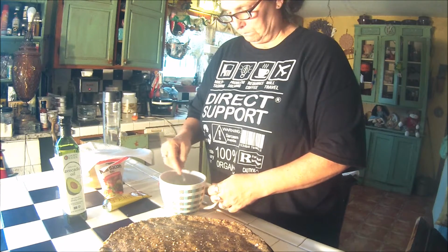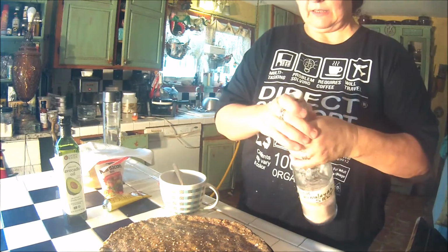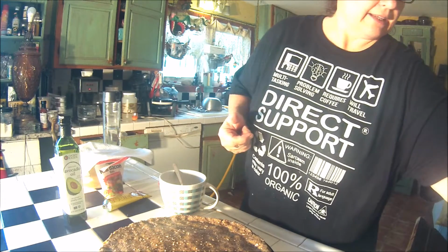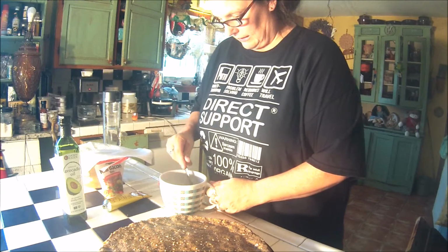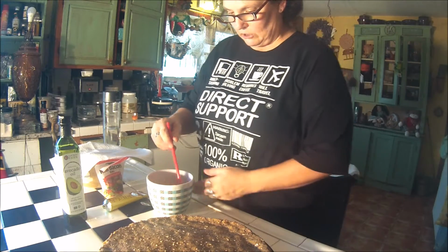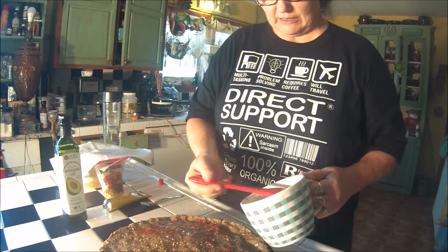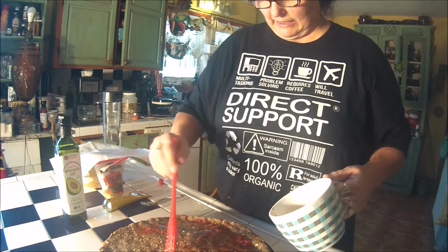Oh, that ain't bad. But you know what? It needs a little Himalayan pink salt. Yes, it does. I'm just going to give it a little bit there. And we've got the garlic on here, so I'm not going to put any more garlic in it. I'm going to go ahead and get my little brush here, which I got from the dollar store. And I'm going to paint my butter slash tomato paste goodie on.